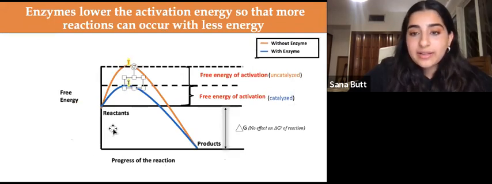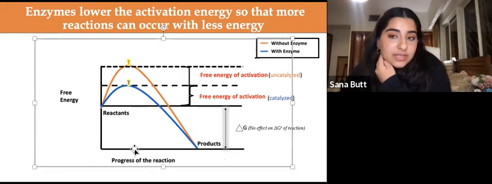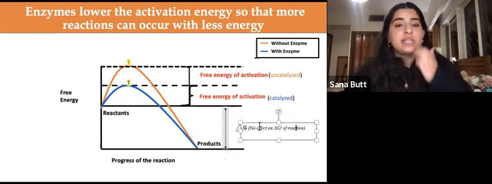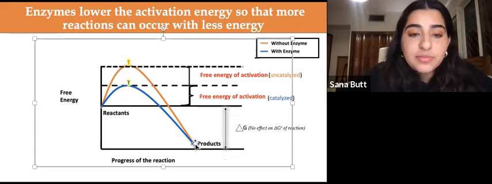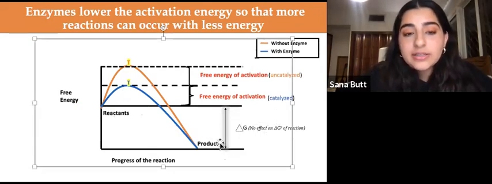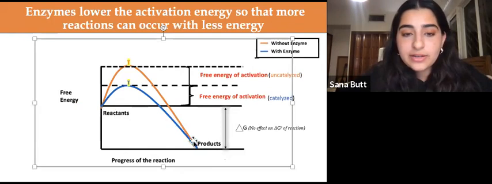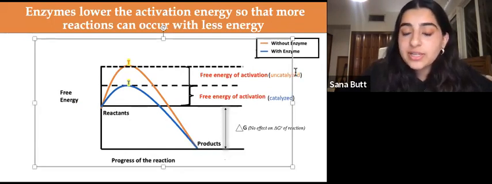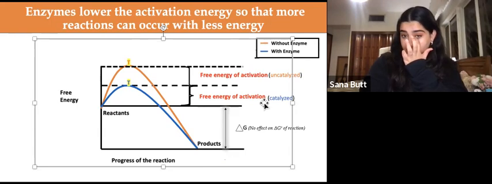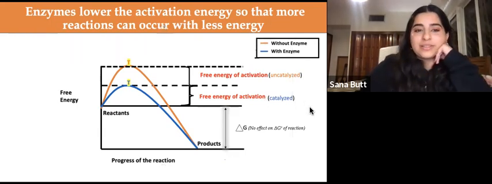As you can see, the transition state for an uncatalyzed reaction is a lot higher than the transition state for a catalyzed reaction. What's the significance of delta G being 0? Does it mean the reaction is at equilibrium? So delta G is not at 0 in this example. Delta G is basically the difference between the products and the reactants in terms of their energy. So whatever the delta G is, let's say it's 5, there's a difference of 5 in the energy, and that remains unchanged whether you're in an uncatalyzed or a catalyzed reaction. It's not at 0. If it were at 0, then you would assume that maybe the reaction didn't occur, but I'm not sure if the reaction would have occurred or not at delta 0.